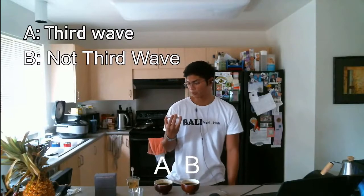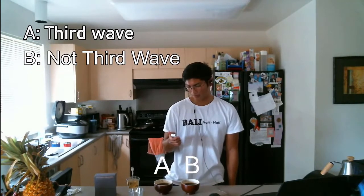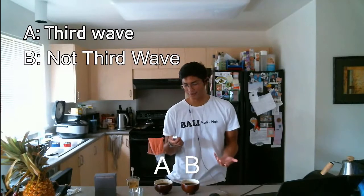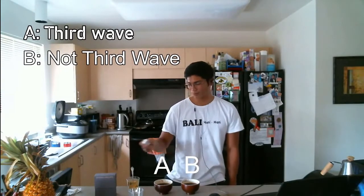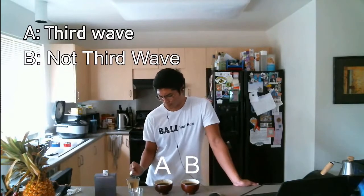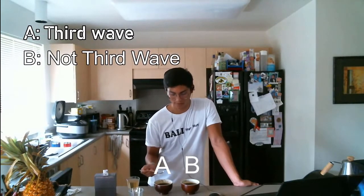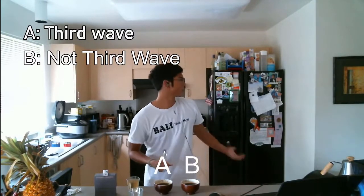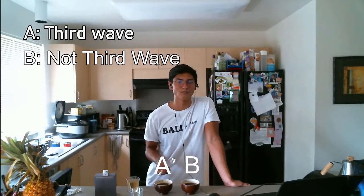Third Wave Water really knows what to do about making coffee taste a little bit better. What it says here is optimal extraction, reduced bitterness, and protects coffee maker. Well, it's just a bowl right now, but reduced bitterness and better extraction. I can't really say without a doubt that it is better. I think it depends on what kind of coffee tasting you're after. If you like the sharper and more acidic parts of the coffee, maybe you want to try regular filtered water. But this is just my refrigerator's water, so not repeatable, I guess. I could tell you the filter, but I don't feel like breaking it out right now.